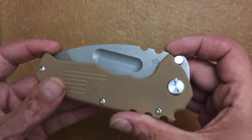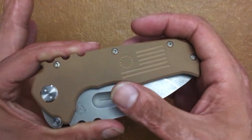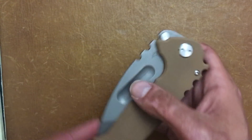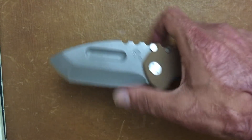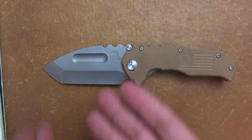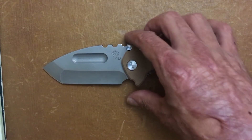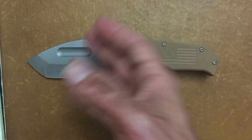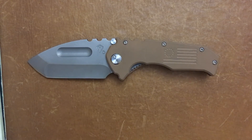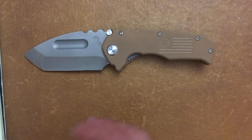I'm not exactly sure how the warranty reads, but I think it may void your warranty if you take this apart — though Greg has made some changes, so don't quote me on that. Another thing: even though Greg does a great job with D2 and has been using it a long time, at $390 I would have loved to see CPM-3V steel on here. To me, that is the ultimate combination of toughness and hard-use performance — that would have been an excellent choice.